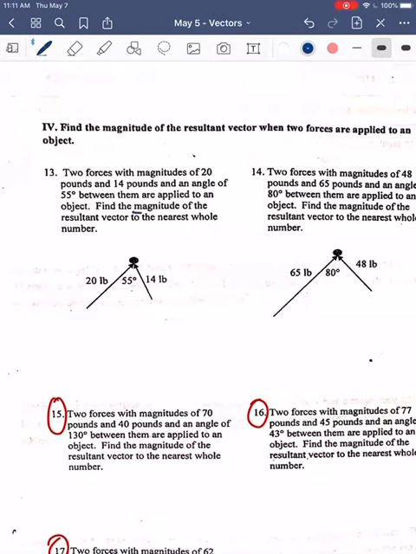Now notice, I'm only asking you for the magnitude here, and that's because it's going to be really hard to figure out the angle compared to the horizontal, so we're just not going to do it. So we're just going to find the magnitude. So that means we're just going to do the law of cosines where we're finding the side. So I want you to look at the picture, and I want you to ask yourself, are these two vectors tip to tail? And the answer is no, they're tail to tail, right? So they're both pointing towards the same thing.